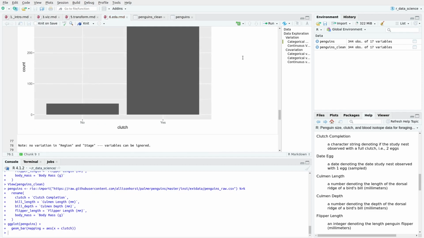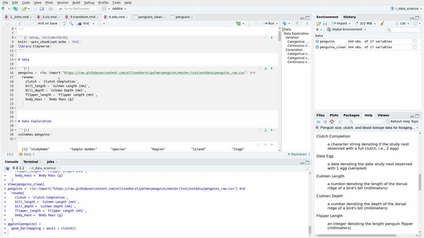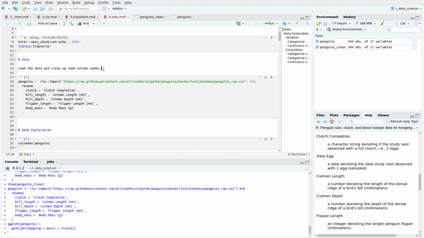Now, in most projects, cleaning the data is actually not that easy, but can take considerably longer. This dataset was relatively okay though, so with a couple of lines of R code, we managed to get nice column names that we can work with from here on. And as we've also seen, working with R is not always a linear process. We only noticed that the column names were problematic once we got to plotting, and then we went back and fixed it while loading the dataset.